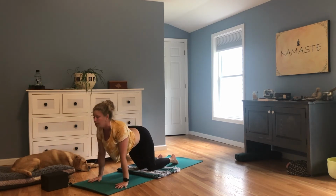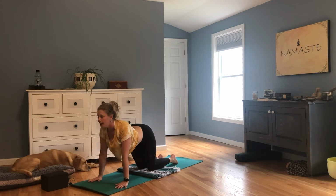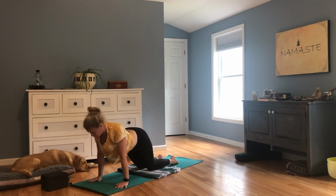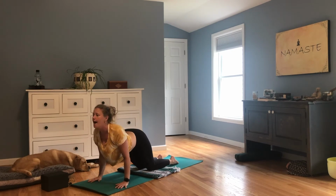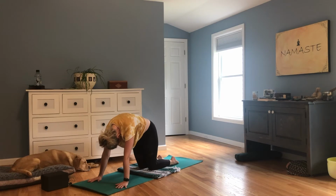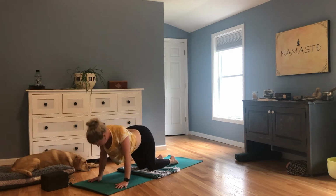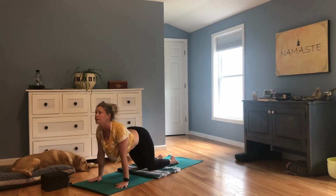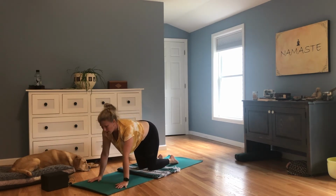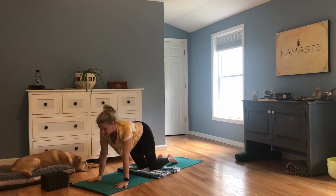Inhale, pull your heart forward, and then exhale, round it in. Inhale, heart draws forward. Exhale, round, press up behind your heart space. Once more like that, inhale to bring your heart forward, and exhale to round it in. Inhale, find neutral, and then we'll play. For the next 10 breaths, it's what makes your body sing.